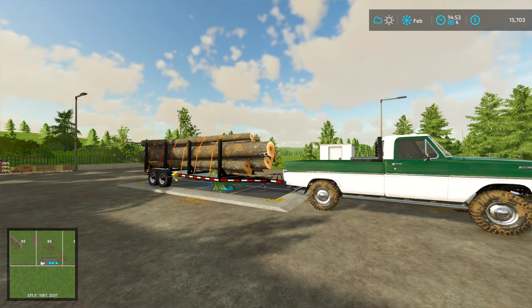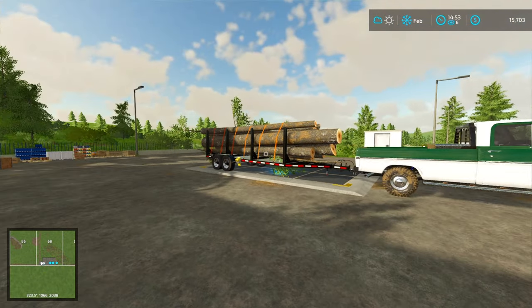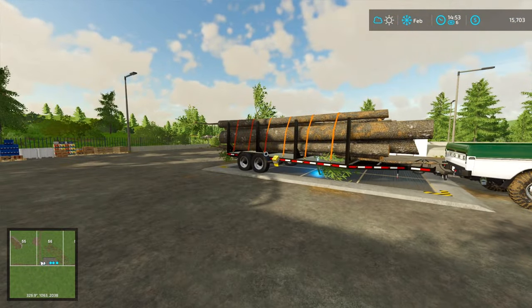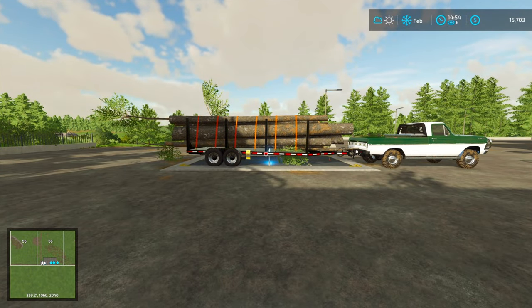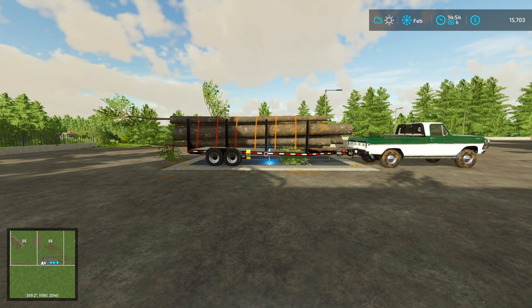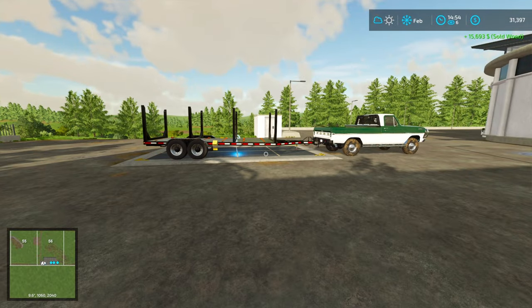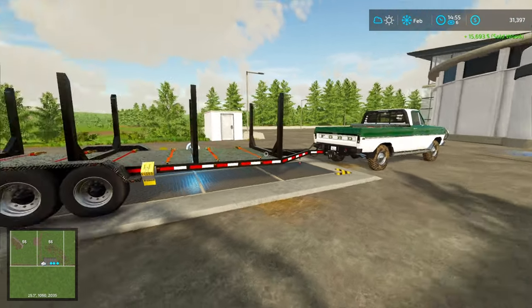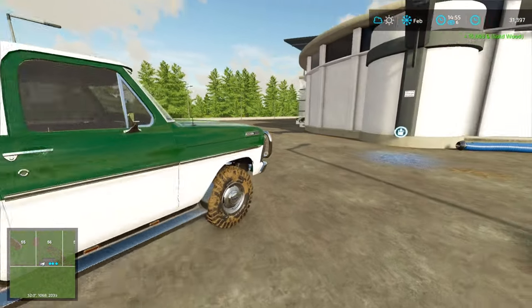So I went and got a load this time, and this time I remembered not to sell it and exited the game. So we got another batch of trees cut down, and it is really handy using that bag handler, let me tell you, to lift all these logs. But let's see how much we get from this load. 15 grand. But we are sitting at a pretty good spot right now.